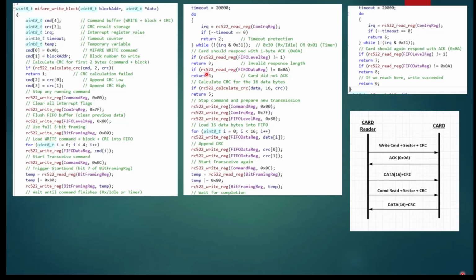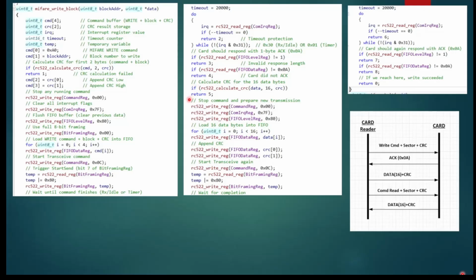Once I got my acknowledgement, the next thing I'm going to do is calculate the CRC for my data, which are 16 elements, because that's the size of each block. So now I have my CRC, which is located in CRC0 and CRC1.